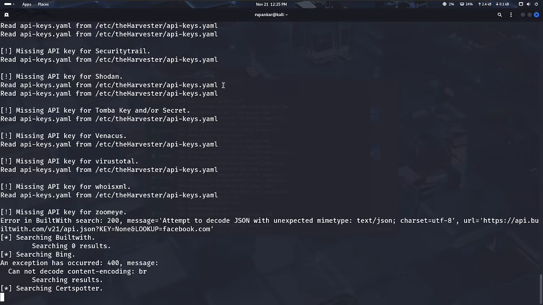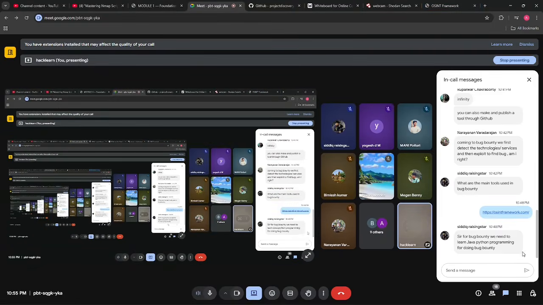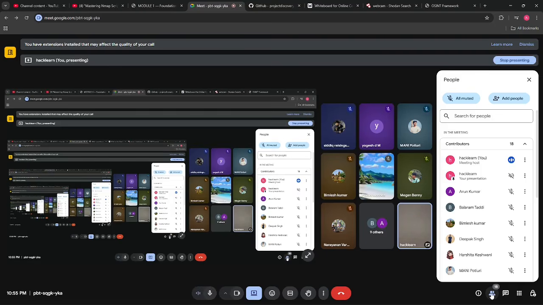I hope this tool is also clear to everyone, how to use theHarvester, and it is a great tool to have. Does anyone have any questions till now, or will you all be able to use all of that? It's mandatory to learn, because if you don't learn, it's impossible to go further in the sessions. So just try to learn every tool, and I hope you have all made some notes on that. That will help a lot. Okay, so I don't think I need to discuss any more tools.